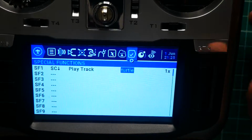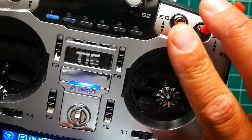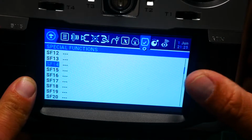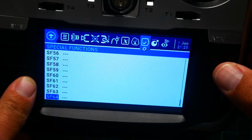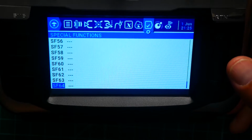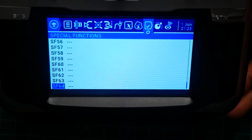Alright pilots, just like that, you have now got your turtle mode set up. As you can see, there are many functions. So go ahead and start setting up switches with cool sounds. Oh my goodness, you can do somewhere around 64 of them. I challenge you to do 64 of them because you ain't got 64 switches. But go ahead, give it a shot. Why not?